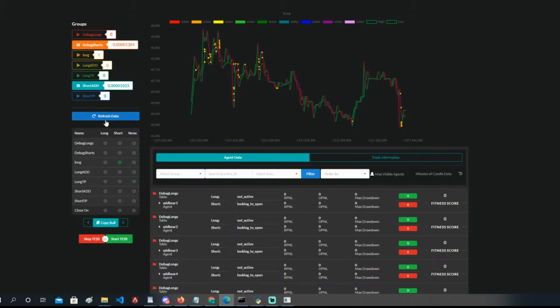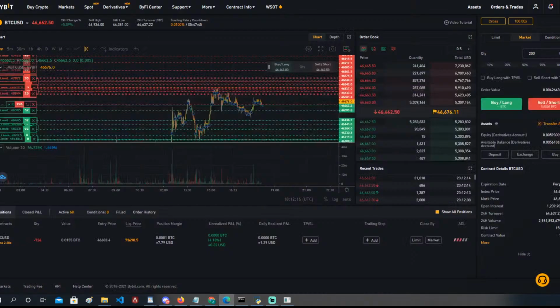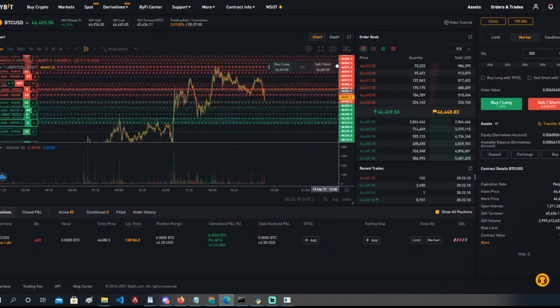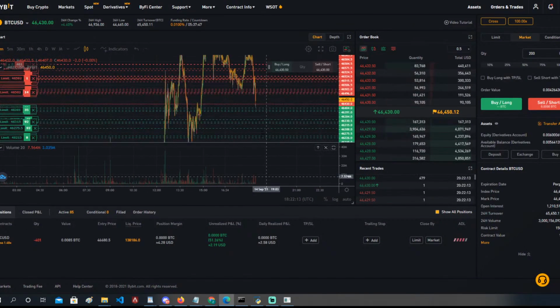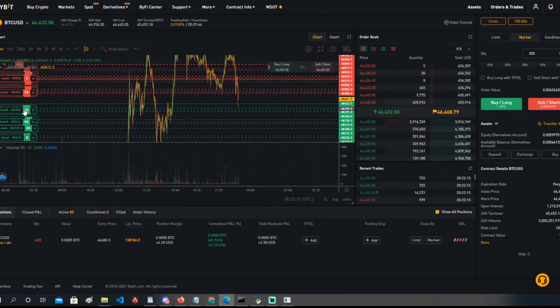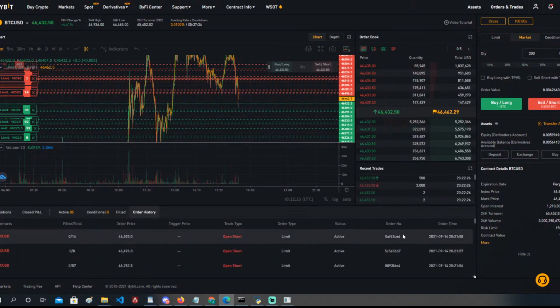It stopped. I always press refresh data after starting and stopping tables, because then I can make sure it actually went through. If you start and stop too many tables within the same few seconds, some of them might not actually stop, so you want to double check on that. All right, so this is how this account is currently looking, and these are closing orders from shorts that we've done up there. These remain, but as we can see in the order history, we've just canceled.